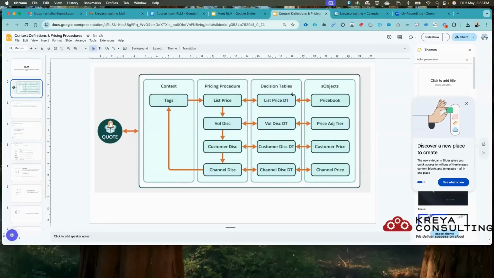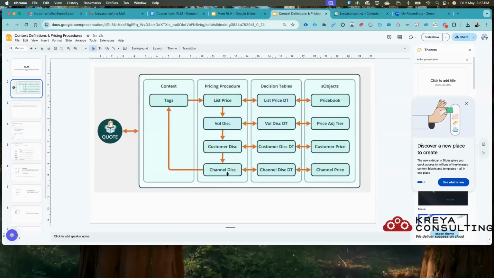And we'll also discuss the decision tables. We are going to create decision tables based on our company requirement. Let's suppose my company says, I need a volume discount based on the following attribute, and I need a customer discount based on the following attribute. So how are we going to introduce these decision tables, and create these decision table entry rows for each product and service, which will be applied during this pricing procedure waterfall model?